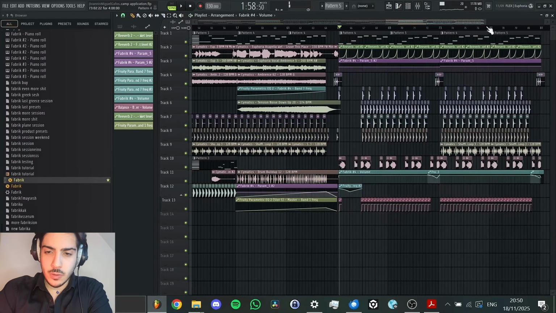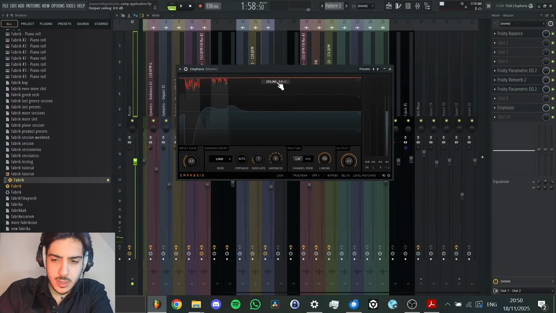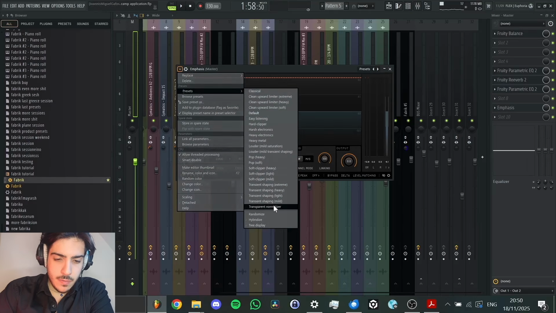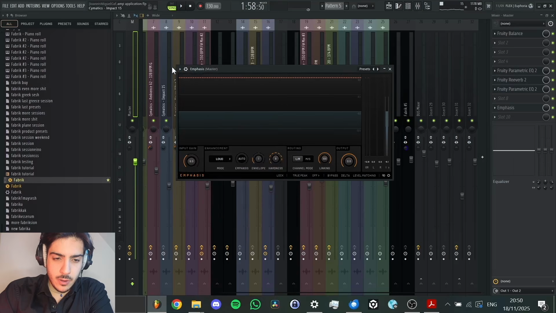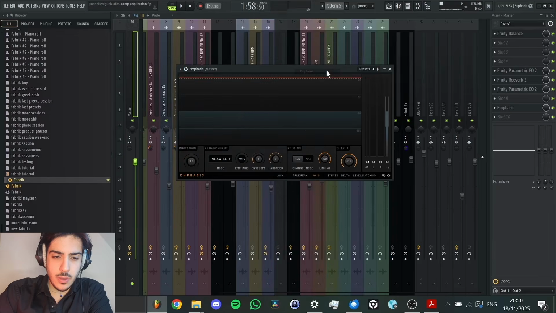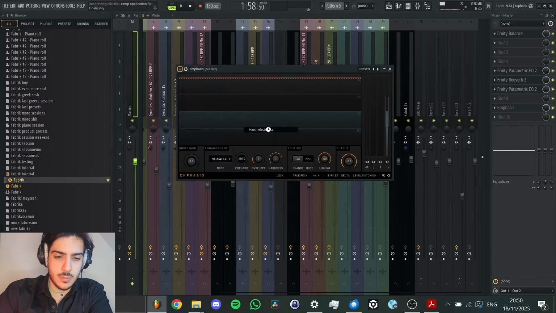That should be pretty much it. Mastering is quite simple. If you've done a good mixdown, all you really need is a limiter. Try out as many presets as you can here and find the right one. I recommend using Harsh Electronics or the clean filters. And with a good mixdown, you will have an easy time mastering.